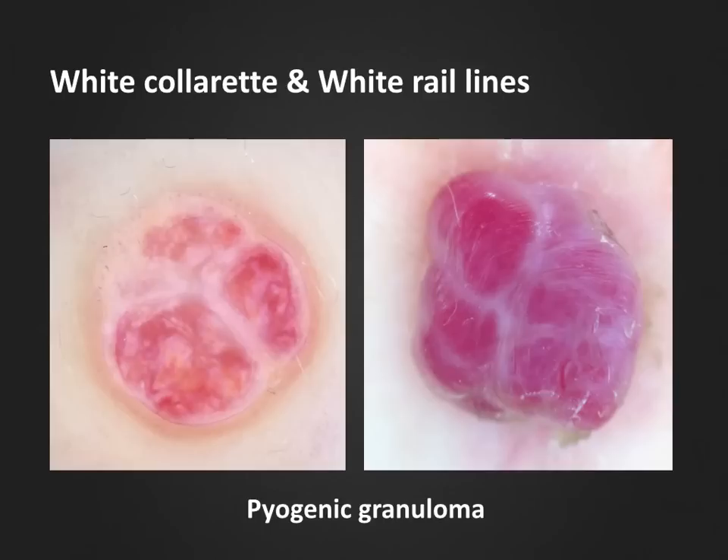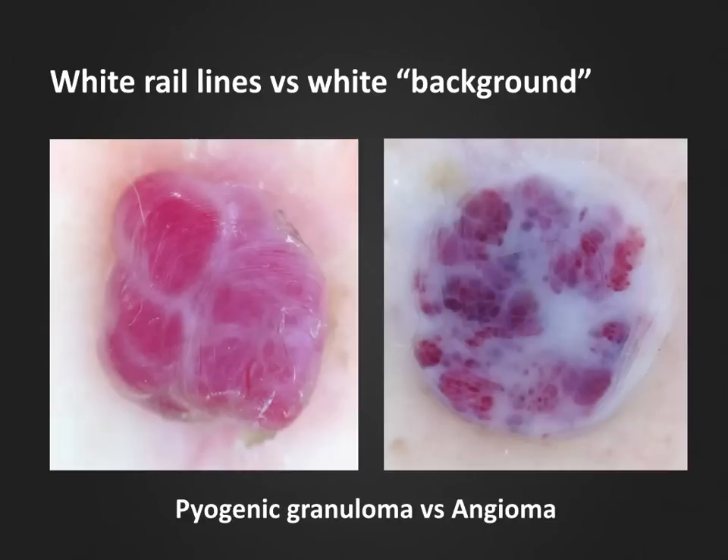In the case on the left, we can also see a ring-shaped collar composed of yellowish-white keratin, as if the epithelium had been pushed away at the periphery as the lesion started growing exophytically. This finding is what Thavaios et al. called the white collaret, and it was present in three out of four pyogenic granulomas in their study. However, it can also be seen around clear cell acanthomas, amelanotic melanomas, Kaposi's sarcoma, and other tumors.